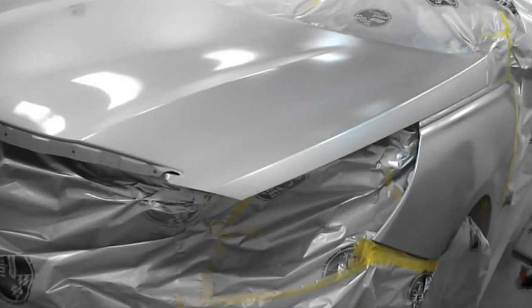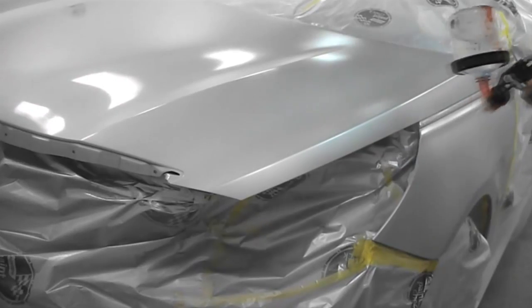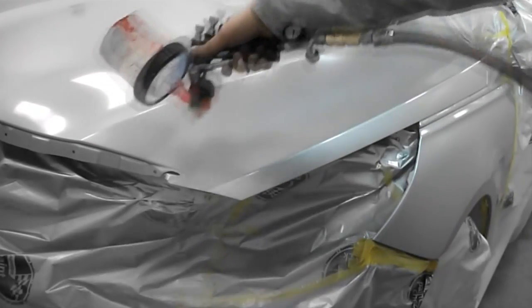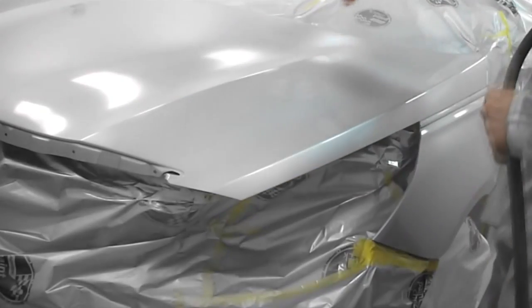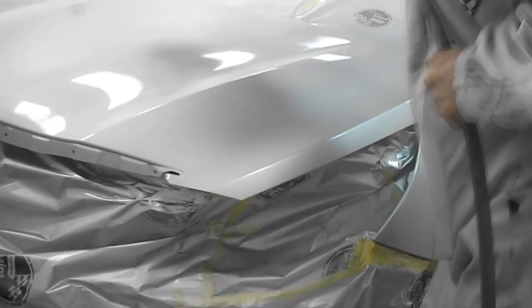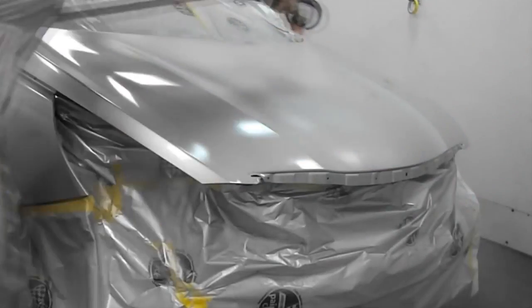So this all leads us up to the level of appearance, and a higher end shop, of course, should have a much nicer look to it than a lower end shop. They should be taking the time to remove any dirt specks and minor flaws that might appear in the clear coat, and polish the car from front to back so you have that amazing shine to it and a flawless finish. Also the attention to detail should be much greater at a higher end shop. They'll take the time to remove any minor flaws in the prep work before painting it, and again the end result should be a remarkable finish.